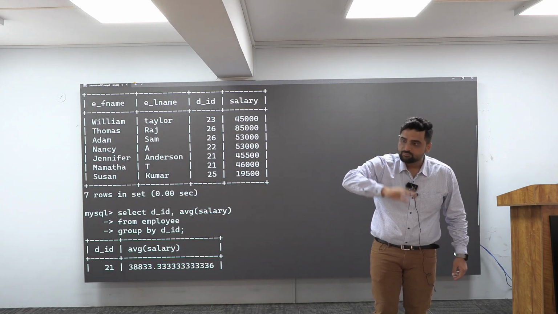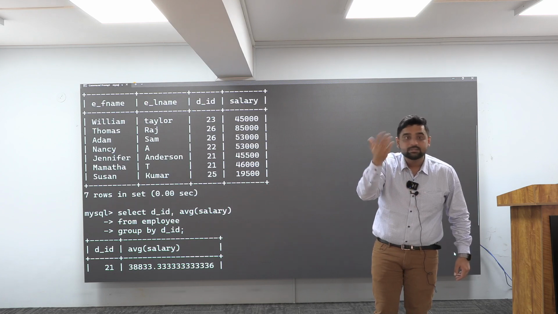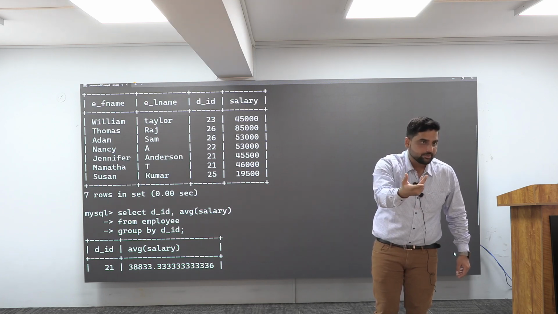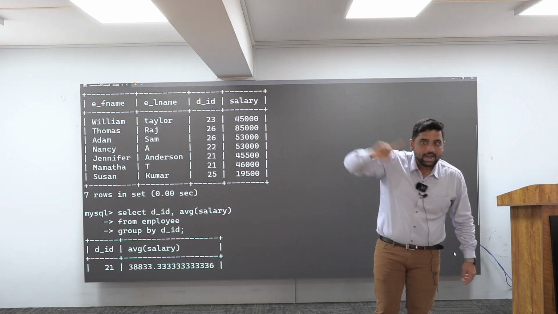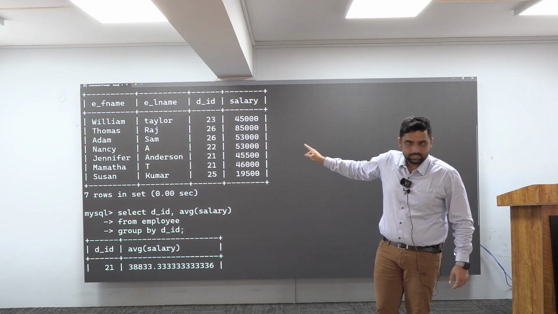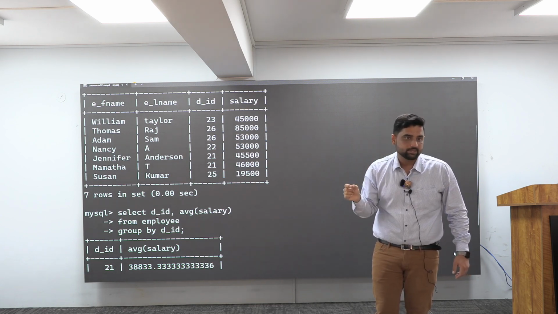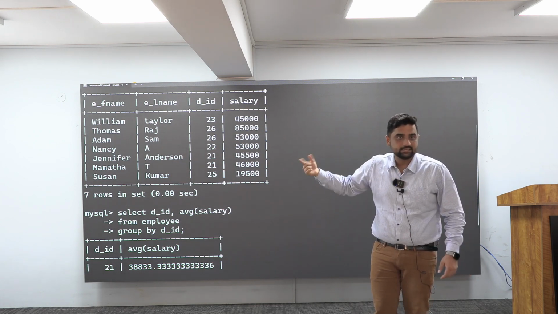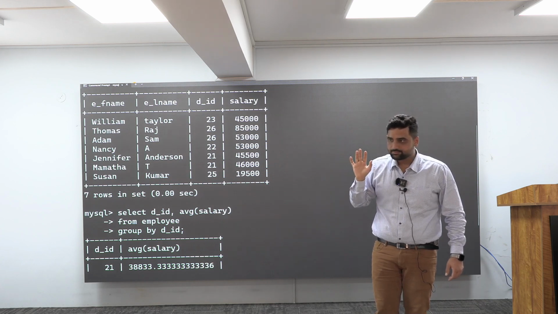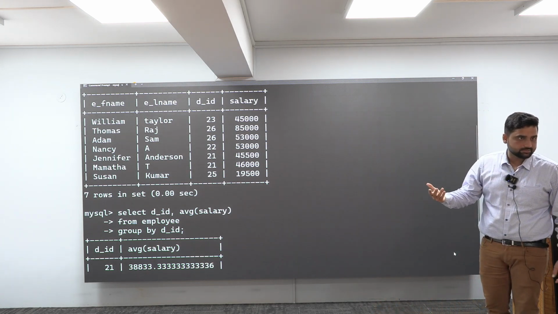Understood? How am I doing mapping? Whatever mapping I am doing, I am not supposed to do over here. You are supposed to do it. But for your understanding, I am doing this mapping, just for clarity purposes. So whenever you are writing any query, you have to do the mapping of data, that what you are getting in the result. Understood? And that is how we can write a subquery, my friends.